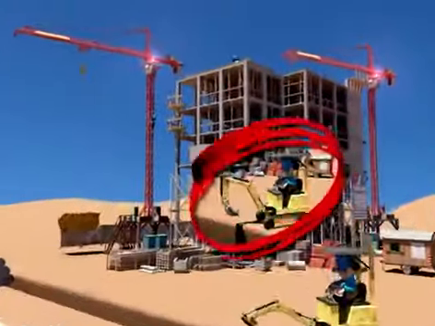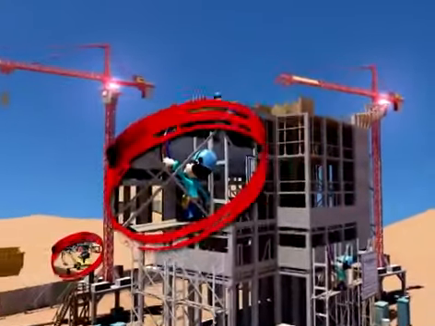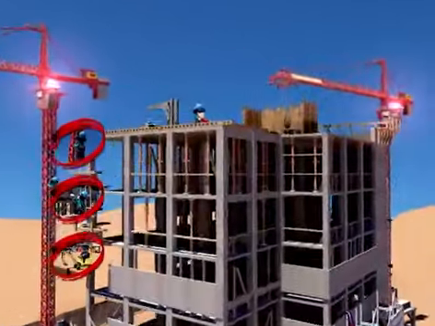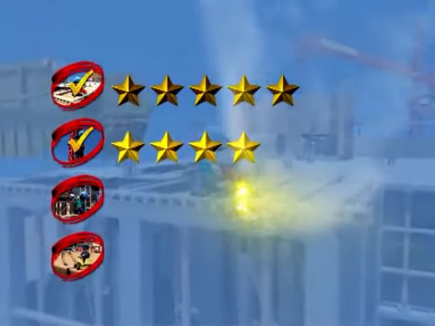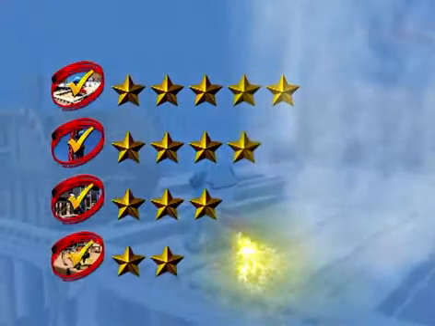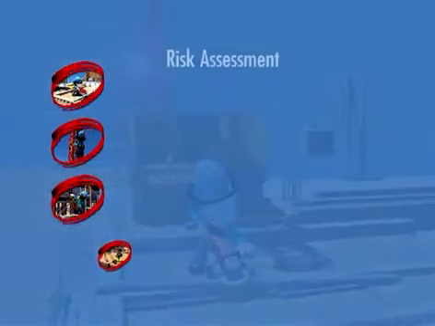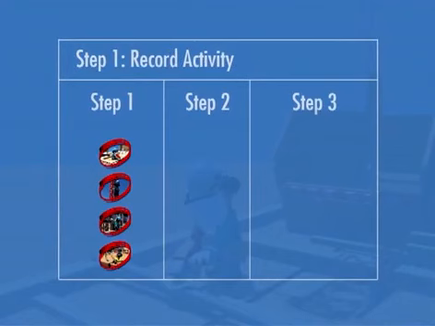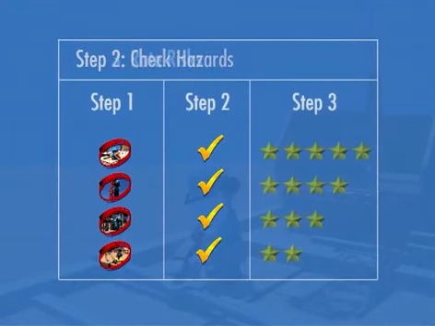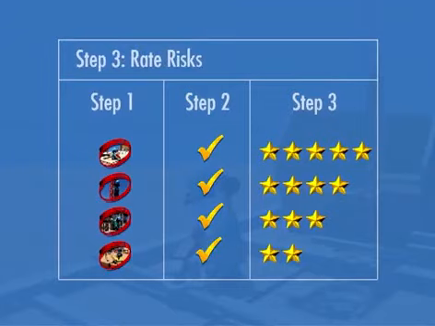However hazards are identified, it is almost certain that for any one activity, there will be many hazards. Each one has to be risk-rated, as each will need to be covered by the range of control measures adopted. When you are risk assessing, you need to record your findings in a systematic way, showing a proper check has been made of the inherent hazards and the risk rating for each.